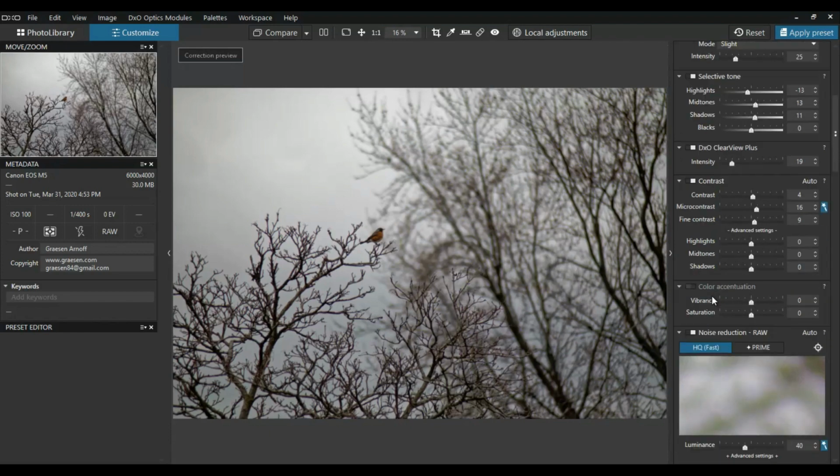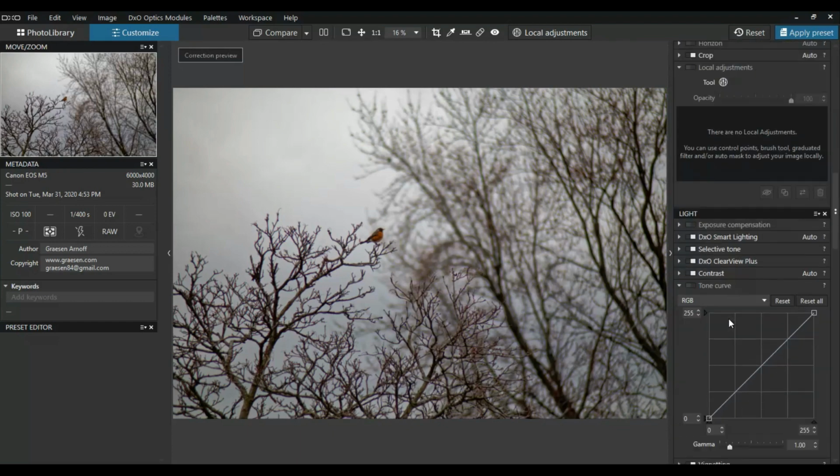And since one of our goals is to adjust the robin's belly to be more vibrant, I'm going to go ahead and dramatically raise the vibrancy, and I might play with the saturation a little bit as well. If you're not familiar with vibrancy and saturation, they both affect how rich your color is. But saturation, if you go too high on that, you can get some color bleed, whereas vibrancy is very similar to saturation in how it increases the color vividness, but it helps prevent some of that bleed. And so I stick more with the vibrancy than I do with saturation.